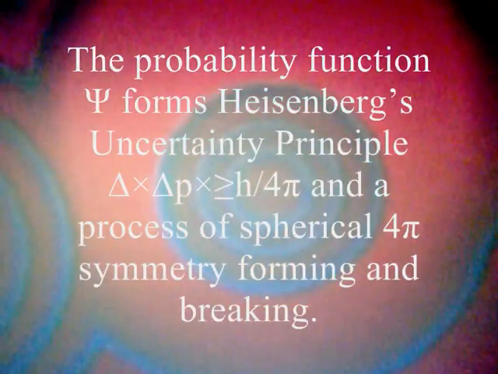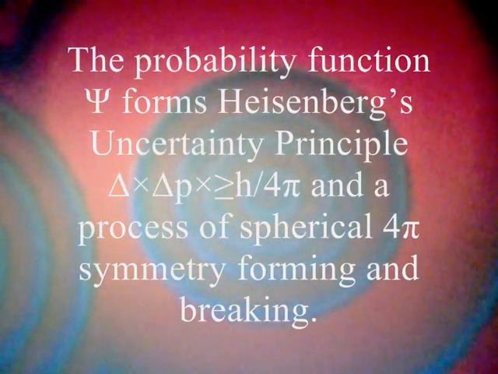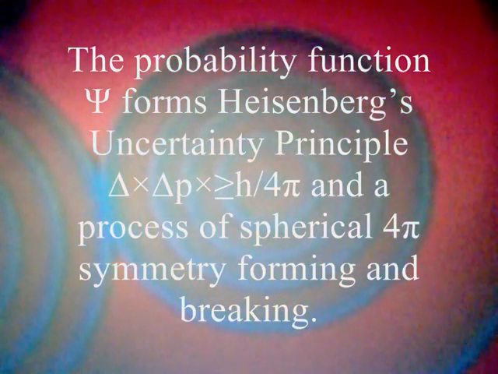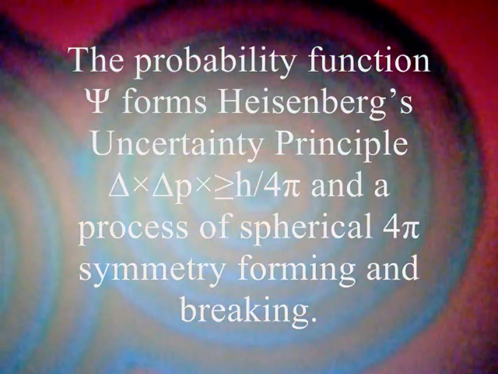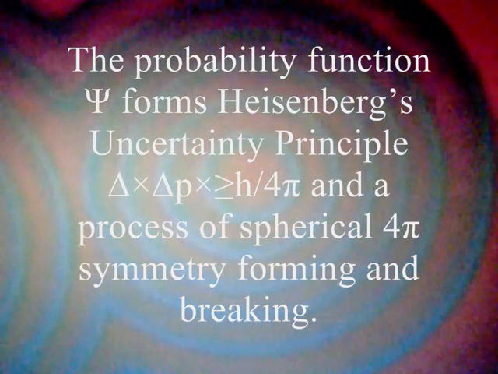In the theory explained in the rest of this video, the organization for the continuous and spontaneous disorganization of entropy is formed by the spherical symmetry of the quantum wave particle function or probability function of quantum mechanics. The spontaneous emission of light forms the flow of time, forming greater degrees of freedom for the spontaneous flow of entropy.